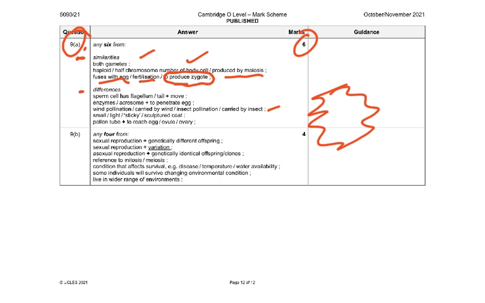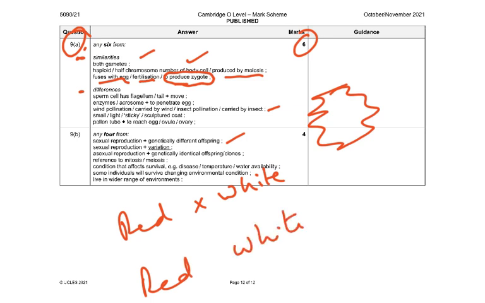Then for the next part of the question, which was to suggest reasons why sexual reproduction may be better for the survival of a species than asexual. Now, sexual reproduction results in genetically different offspring. For instance, a red flower is crossed with a white rose or any flower, and we can get red, we can get white, and we can also get pink, because if there is codominance, then there is variation. So originally you had red and white flowers, now you have red, white, and pink flowers. Similarly, in the blood groups, we've discussed that in another video. So sexual reproduction results in genetically different offspring and variation.